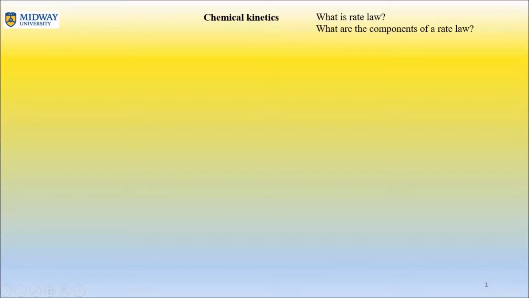And what are the components of a rate law? Let's keep the same reaction. A rate law is basically a succinct explanation of what is going on in the reaction. Everything you need to know about the entire reaction can be summarized in a simpler way, and that's called a rate law. Typically, a rate law is written with respect to reactants, because it's just the opposite for products. So there is a convention, and I expect you to follow the convention. Don't try to break the convention because I'm not teaching you that.